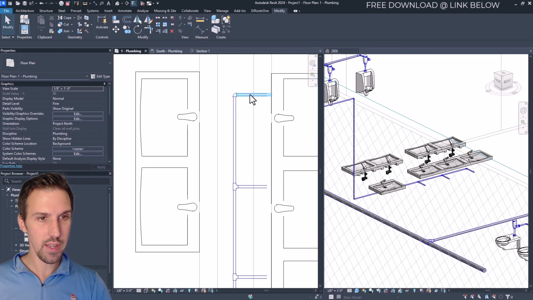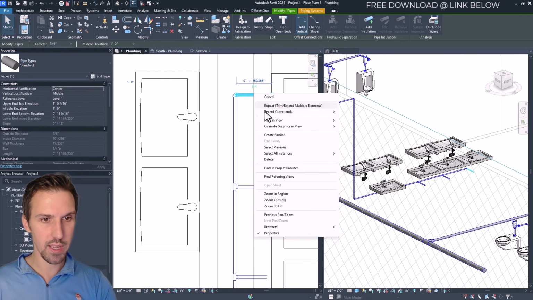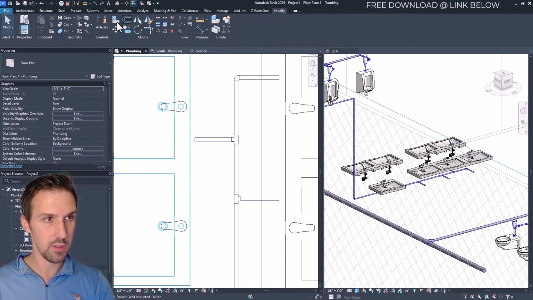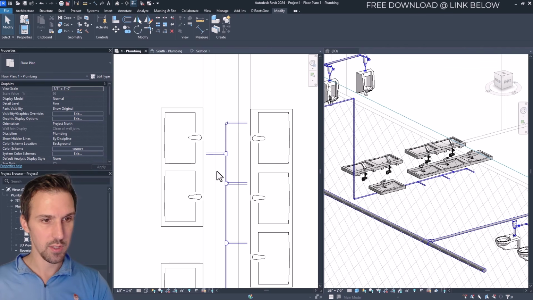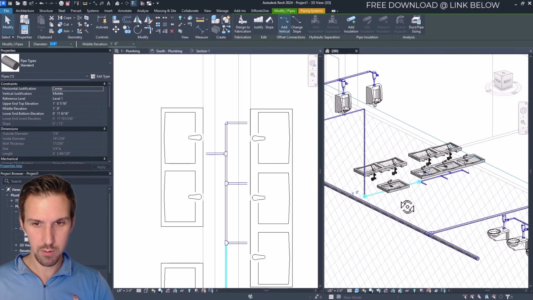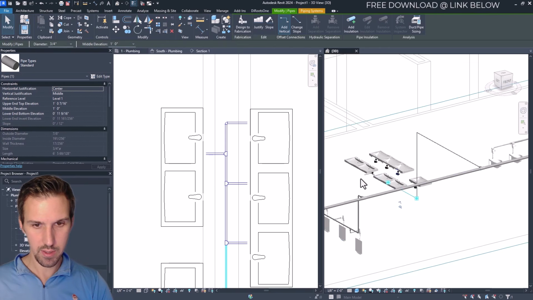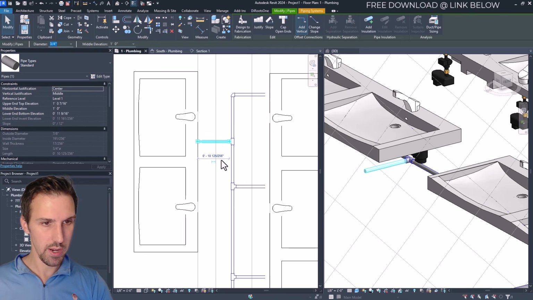So let's go ahead and go to the other side. I'm going to start drawing some pipe by right clicking, create similar, and we'll go to a point about right here, and we're going to go into the wall so it won't let us snap. So we're just going to have to use the align command. We'll go to this point right here, and that looks pretty good. Let's rotate around to make sure that's looking good. Yep, we can kind of see it right there underneath our lavatory. That looks good. So let's create some more.